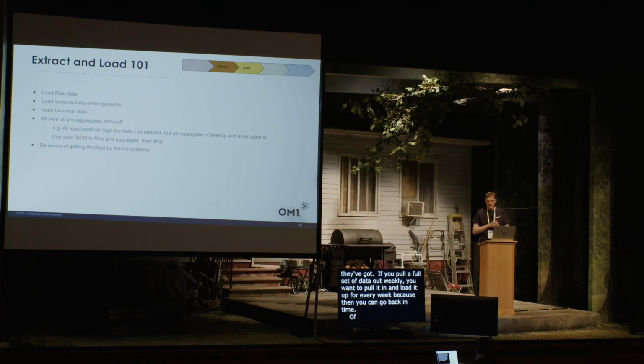I call this the lake versus warehouse trade-off as well. Sometimes you want to bring data in that's been pre-aggregated. You don't want to necessarily ship all your logs in for all the things. So I'll use load balancer logs as an example. What you really want to be doing is bringing in metrics that have been defined by your logs. So you want to bring in things like how many errors happened over the course of a minute, an hour, whatever you've defined, and ship those in. Otherwise, you'll be bringing in a lot of data. So you can often use your SIEM to do this by pre-aggregating your logs and then shipping them over.